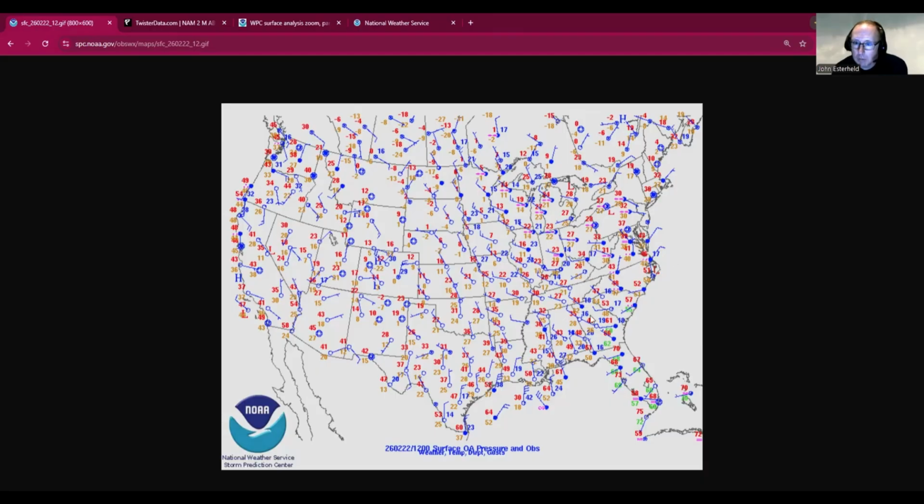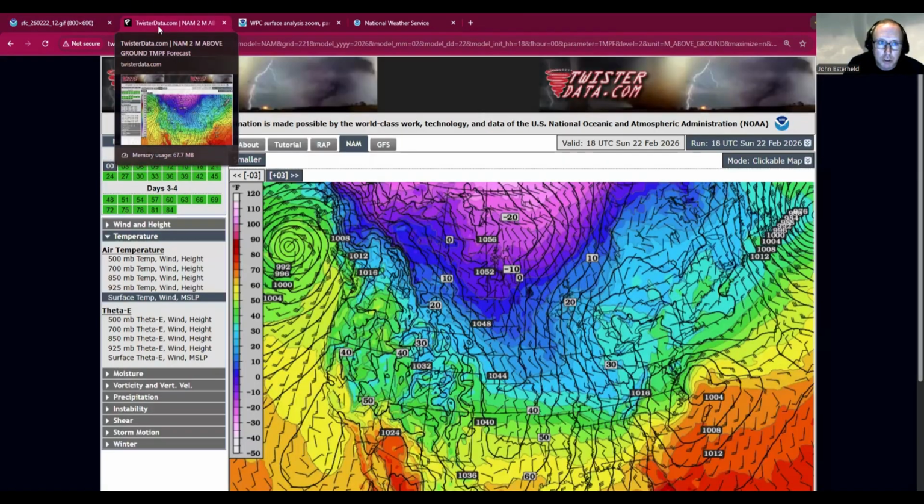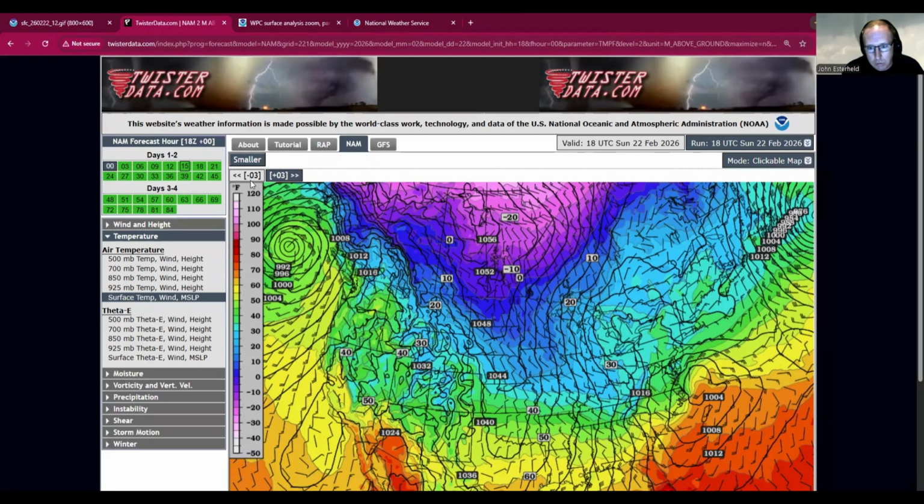I'm going to look at a different map to see what the pressure analysis is off the coast. Through the model projection, okay, 18Z again, that's noon. And I said 21Z earlier is 4 p.m. It's actually 3 p.m. in the wintertime. When we switch to daylight savings, that's when it goes to 4 p.m. But 18Z, that's noon. And you can see there's the surface low.